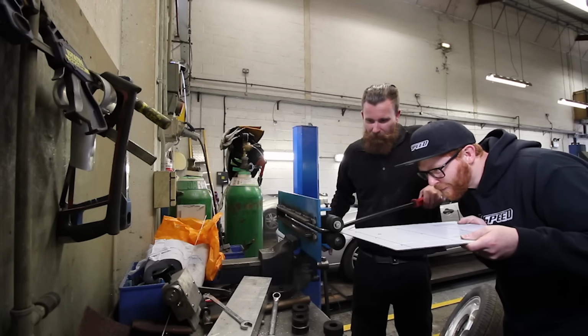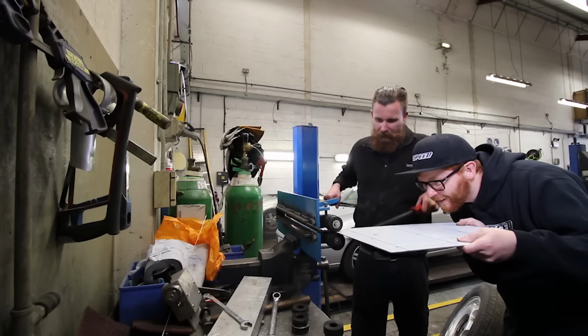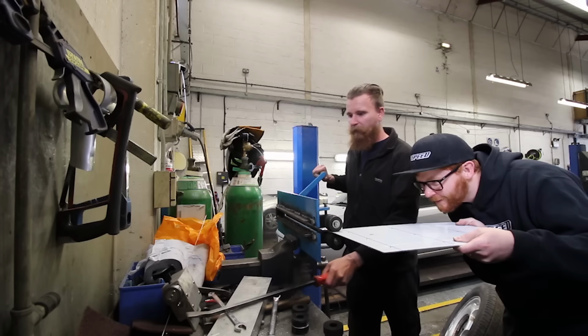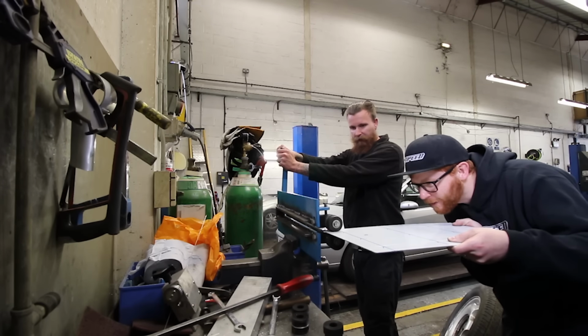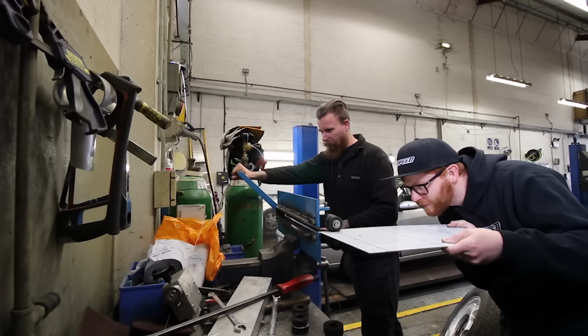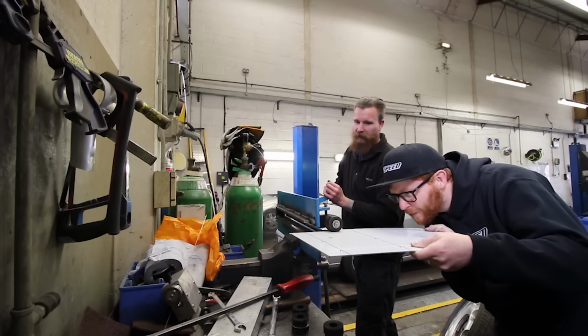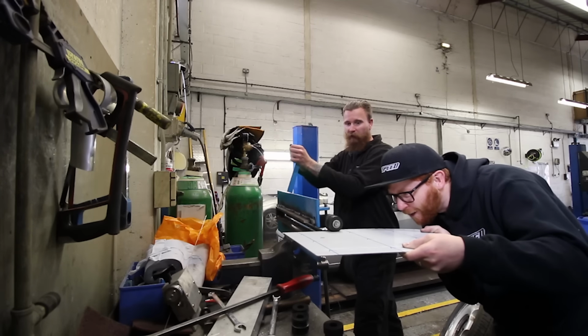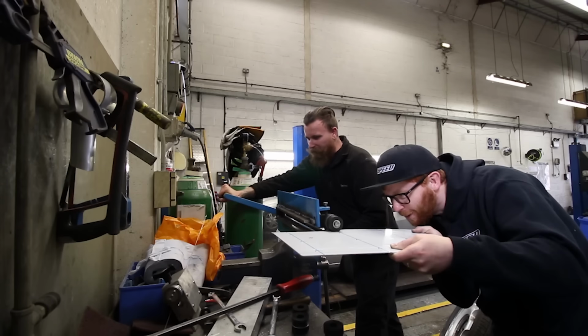How not to operate a bead roller 101. Go. Alright, go slow. Is it slow enough? Yeah, it's a nice speed, a little bit quicker. I'm not very good at regulating speed. A little bit faster. You're just going to time lapse this bit, so it takes us like two seconds. People are like, man, you go so fast. I'm going to make them slow it down. Yeah, slow mo.